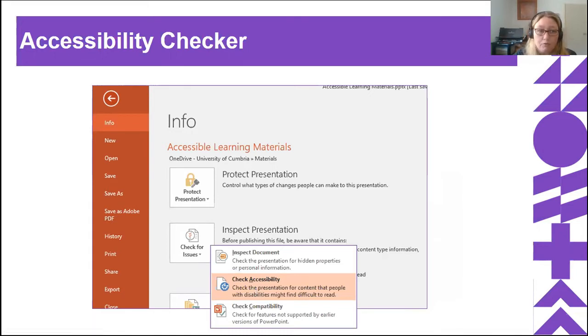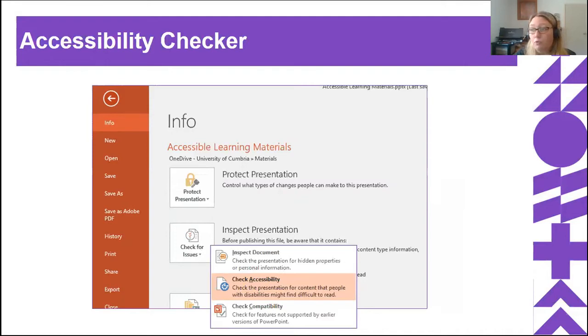The things I've gone through today, other than color, it will highlight. It will come up with tables missing titles, missing alt text, images missing alt text as well.